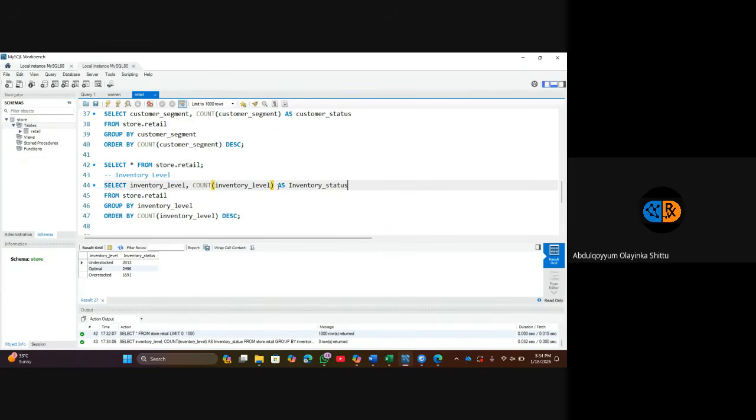So now let's look at this. We have understocked products, we have 218. Optimal products, we have 2,496. And overstock products, we have 1,691. Now we can see the understock products. When you say understock product, let's say you are going to a fashion store and you actually need 5 tops, right? So you get there and you can see they have only three tops and you actually need 4.